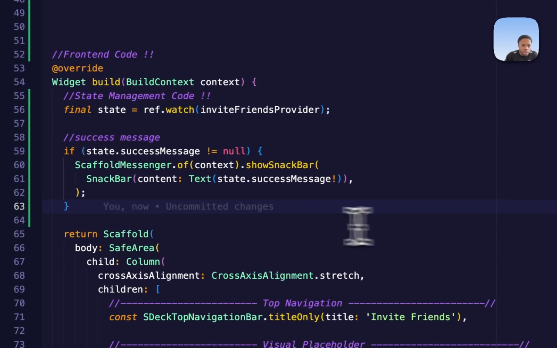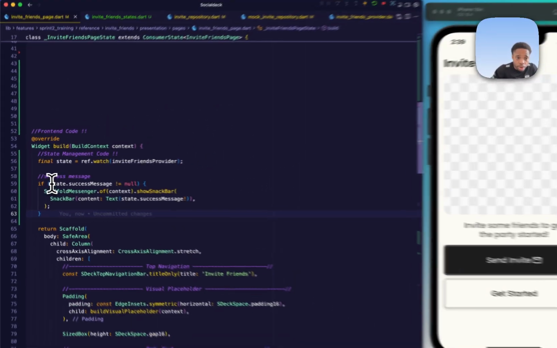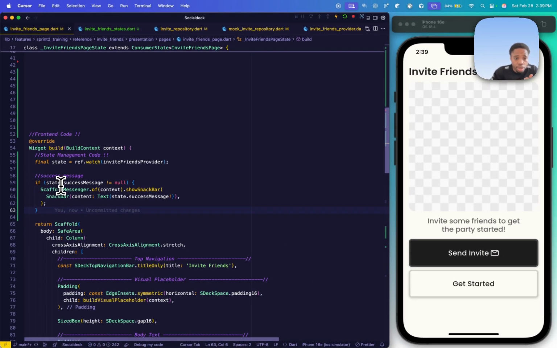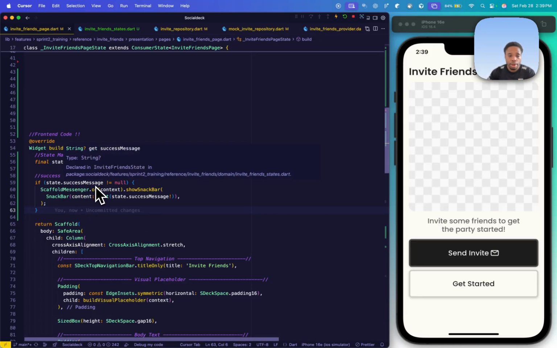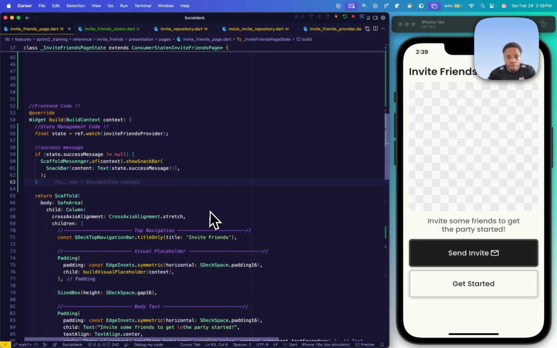Pretty much it's just inside of the front end code, right? If the state dot success message is not null, it will show a snack bar, which is going to pop off at the middle over here. Our success messages are going to be custom built, so you don't have to worry about this too. But this is just so we can wire. So when you see their code for wiring success message or anything like that, you'll come in and add your state stuff over here. And that snack bar, the content is just going to show the state dot success message pretty much.